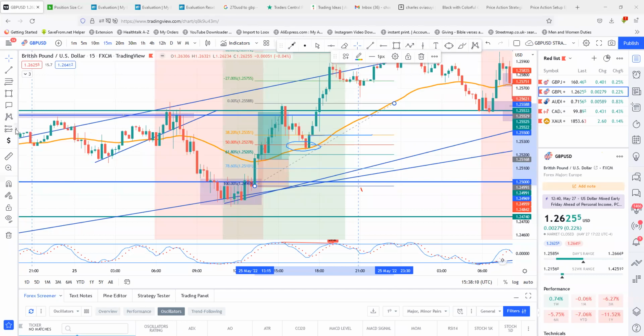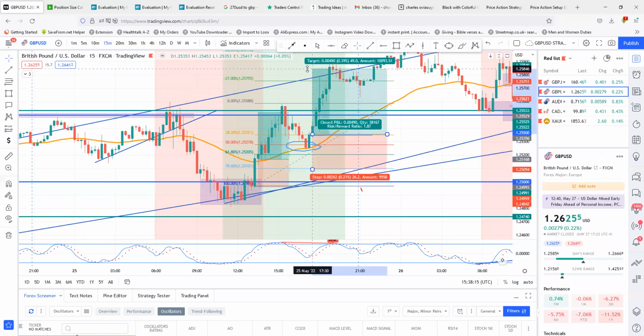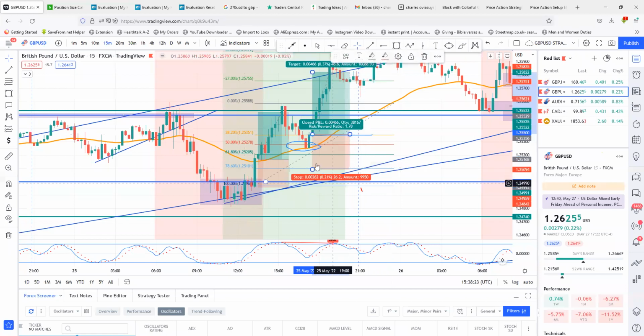Listen, you long from here. That's it. You say, but what about the high and low of the week and the psychological level there? It doesn't matter. Price has already given you a retracement. It shows that price is rich.